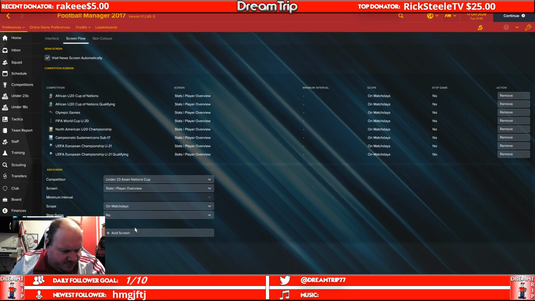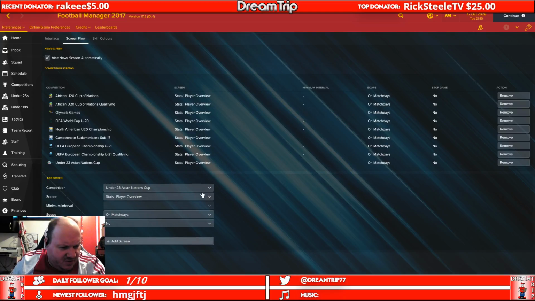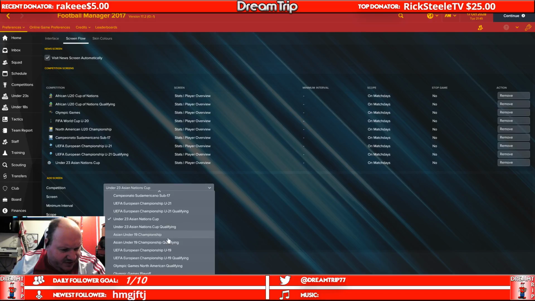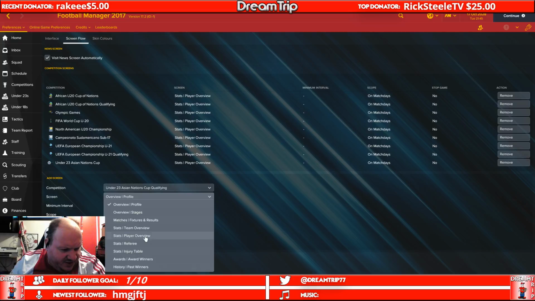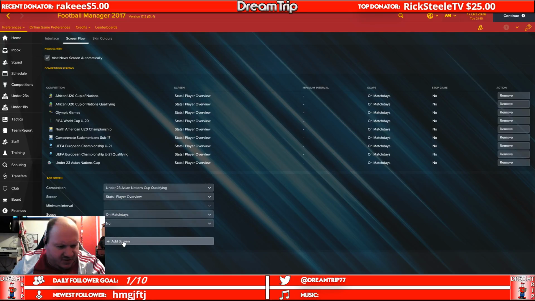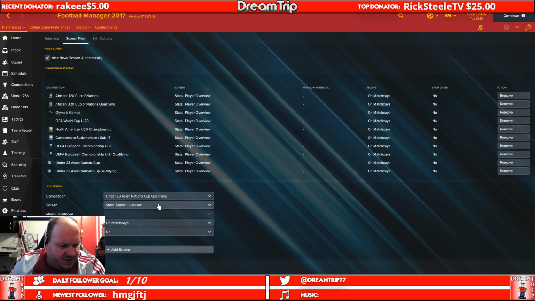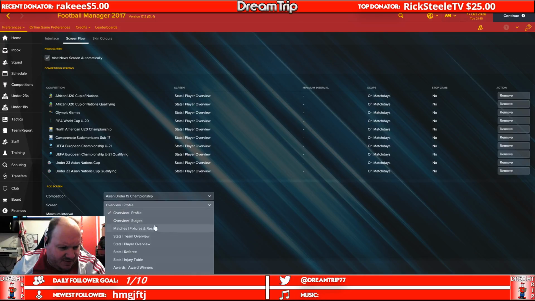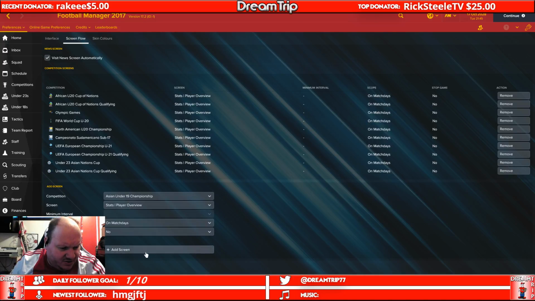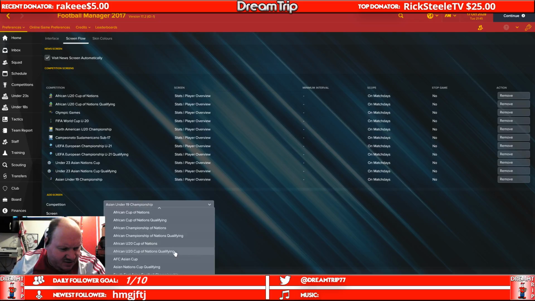Make sure that you like stats and player overview. That is probably the most important thing. Now, the one thing is, if you don't have players added to the game from this area, it might show up empty. So do make sure that you have players loaded. If you don't have the players loaded, then it might show up empty because there are no players generated for that area. So just keep that in mind when you're doing it as well.